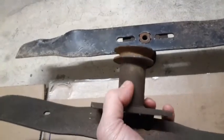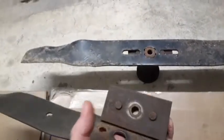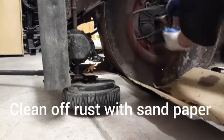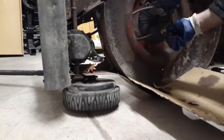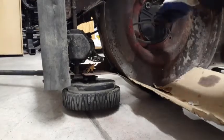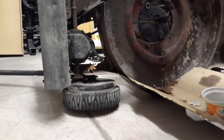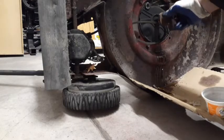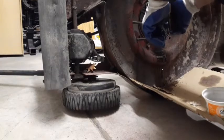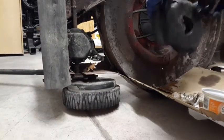And this is a replacement adapter that I had from another mower. So it's the same part number, same adapter. Just got to get it on this one. WD-40 in here. This one you got to go through this cover.